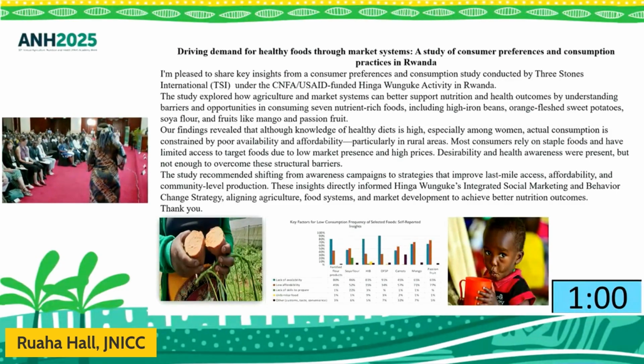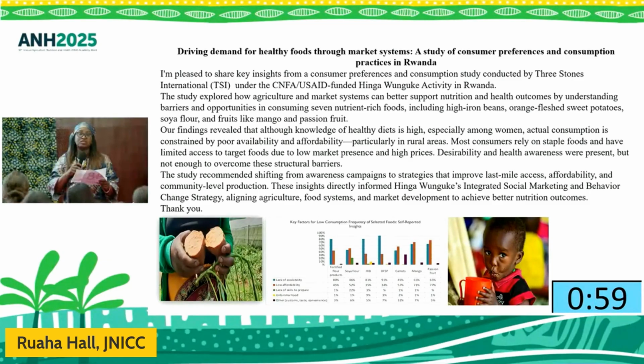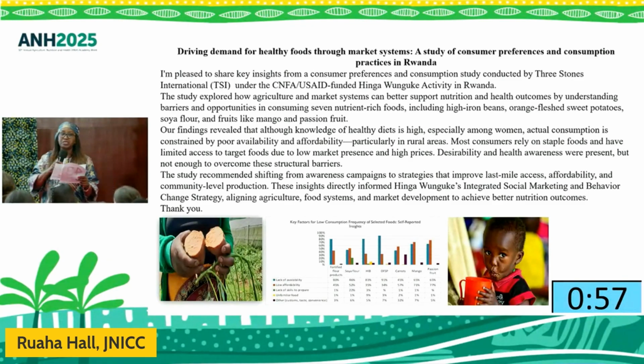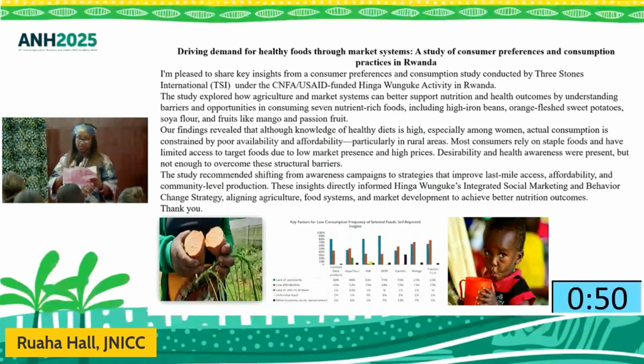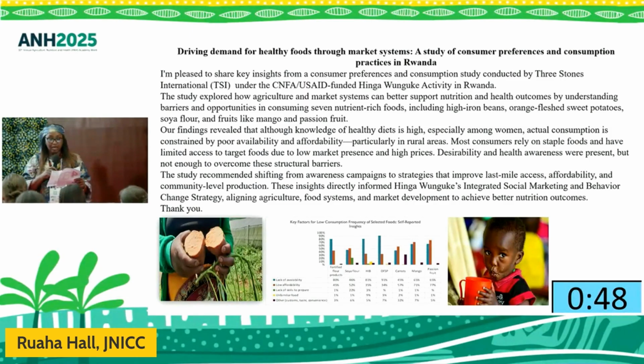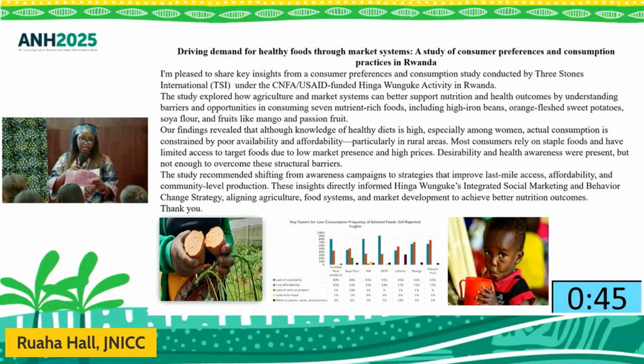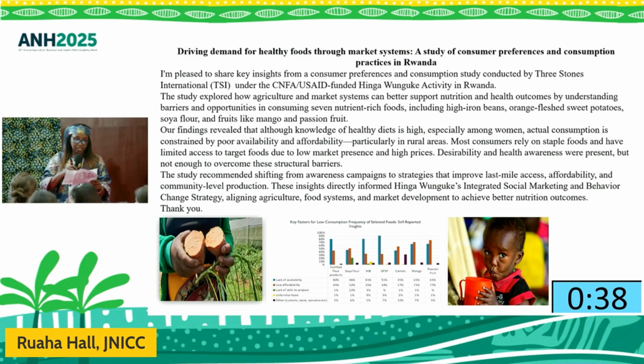Nirajhambere? 1 minute. Imagine a world where vulnerable groups can afford a healthy diet. I'm pleased to share a key insight from consumer preferences and the consumption study conducted by TSI and the CNFA USAID-funded activity in Rwanda. The study explored how agriculture and market systems can better support nutrition and health outcomes by understanding barriers and opportunities in consuming nutrient-rich food.